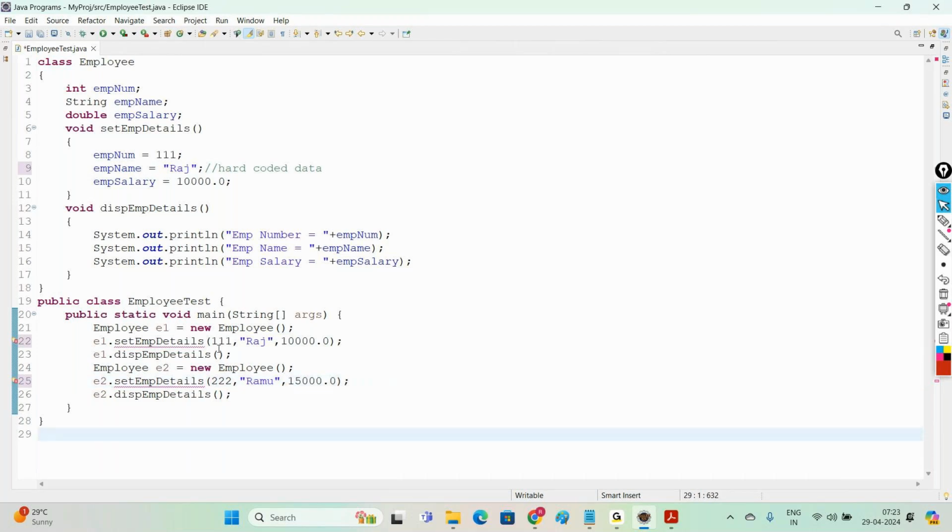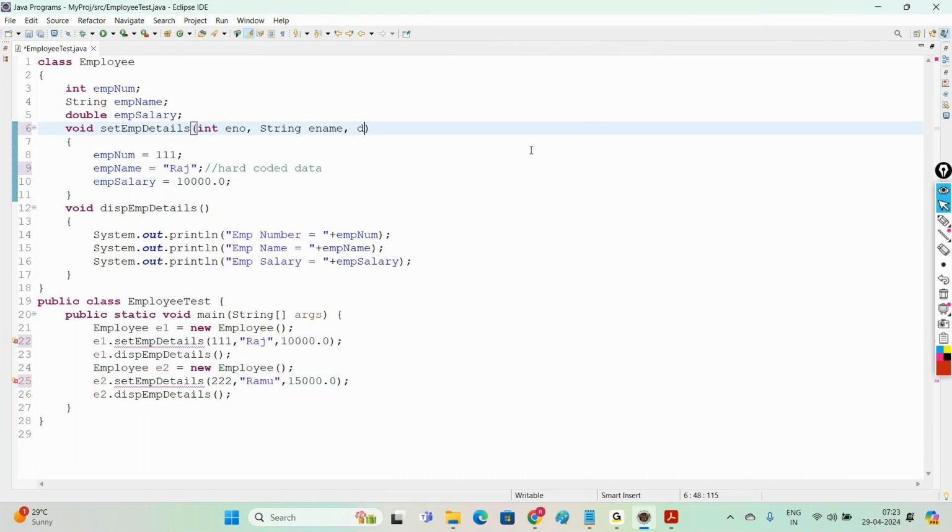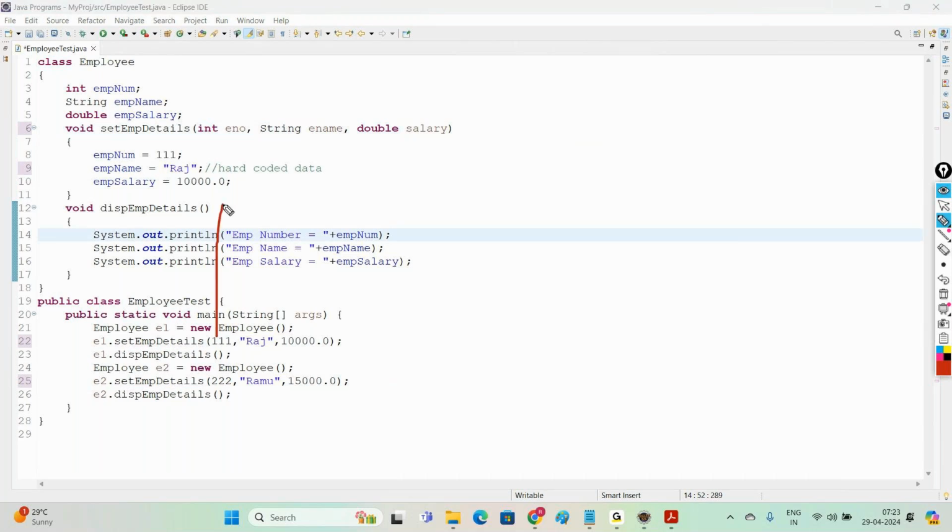Since I'm passing some arguments to the method, here also I should go with arguments like int eno, then ename, double salary. Now what will happen? This 111 will go and store into the eno variable, Rajan will go and store into the ename variable, 10,000 will go and store into the salary variable.